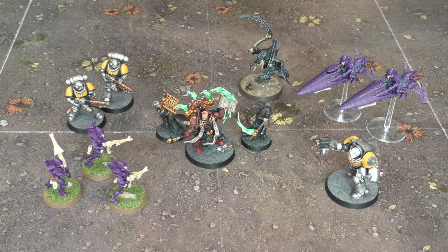Yeah, and again, the wording is a little bit vague as to what inflicting wounds actually means, assuming it doesn't just mean successful wound rolls, because that would make it very easy. And also we did roll randomly for the armaments. Otherwise I would have always brought in a scatter laser, or always brought in the Terminator with the assault cannon, because they're just better, but it felt more in keeping with the scenario to randomise that as well. I guess it's nice to have fun little scenarios on occasion.